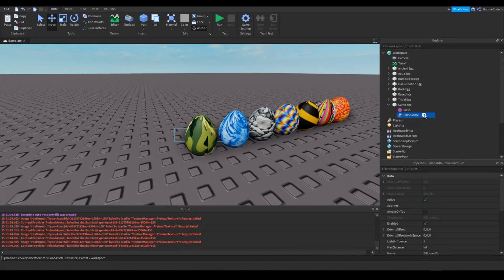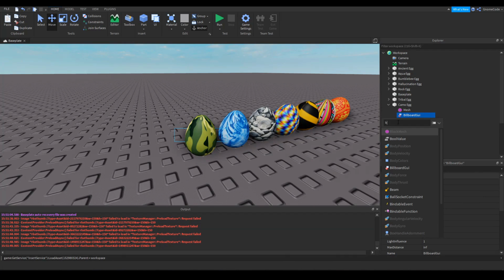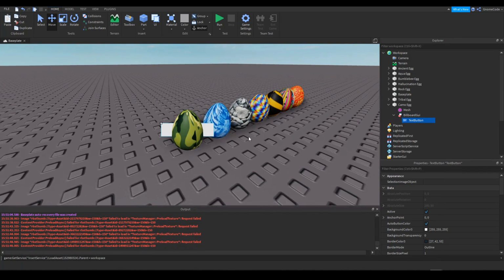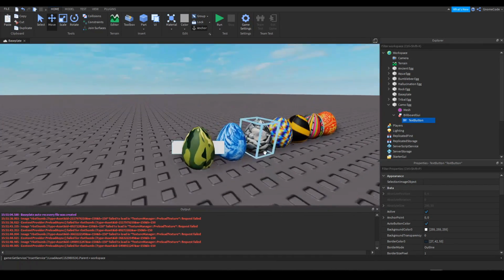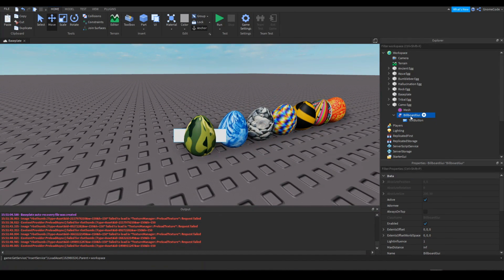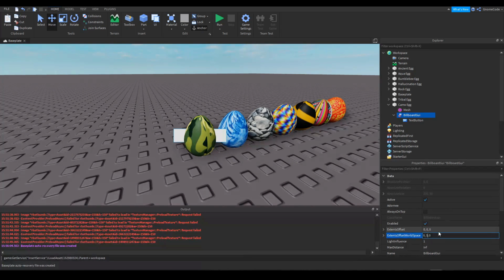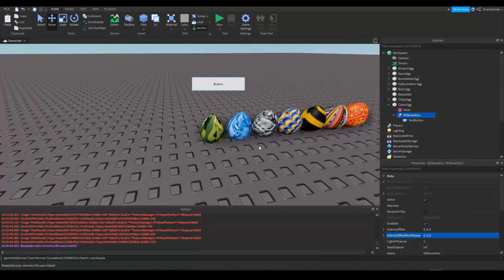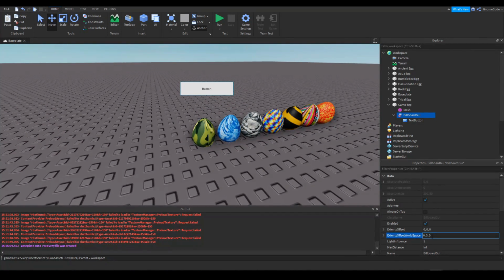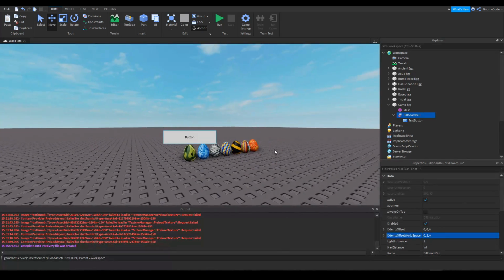Now a billboard GUI allows you to place GUI elements within the 3D game world. So you see I've got billboard GUI, and then I can add in a button, for example, a text button, and it looks like that. Although obviously it's slightly inside of the part at the moment, so let's raise it up. We can offset the world space. Let's try raise it by 3 pixels, and it'll appear above, or maybe just 2 will be fine, and it'll appear above the egg like so.